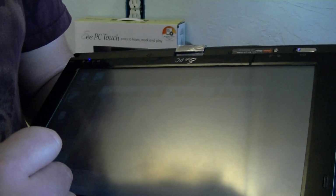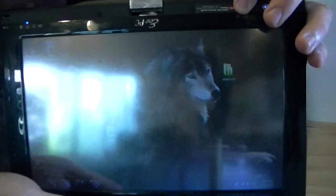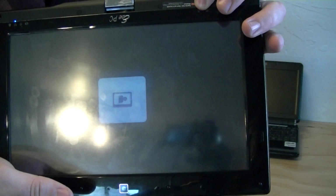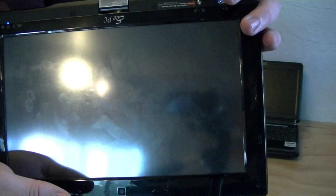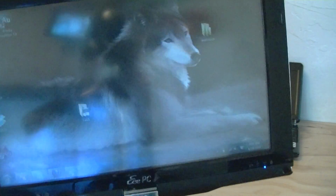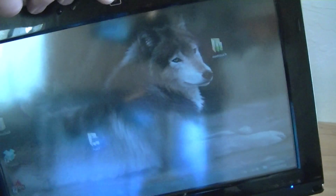But also, this button controls the rotation. Now, as I shall demonstrate, it's showing you rotating the screen. Doink! And the screen is now rotated again. So you press and hold it for 3 seconds, and then keep holding it until it gets the orientation you like, which is really nice.